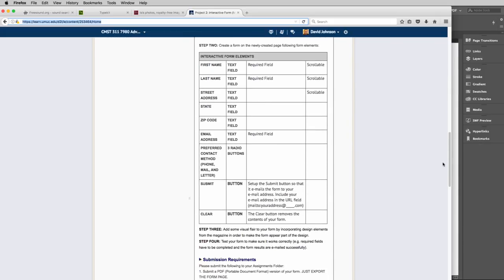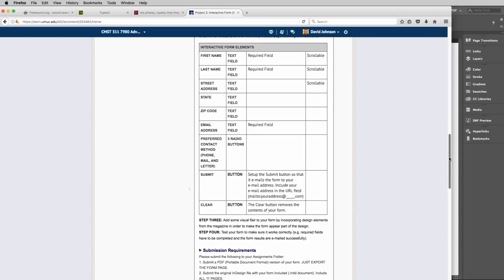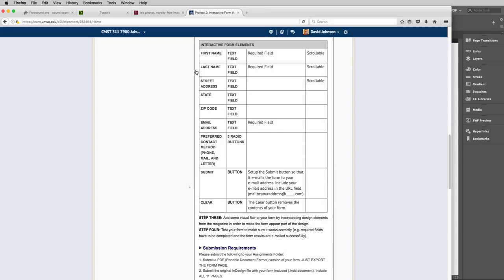So let me talk a little bit about the fields. In most forms, some fields are required, so we try to mimic real life here. First name, last name, you have to put that in or we're not going to be able to use the data. And then email address. The other fields aren't required, which means when somebody fills it out, they don't have to fill out those fields. They can leave them blank, and the submit button will still work. The information will still get sent.